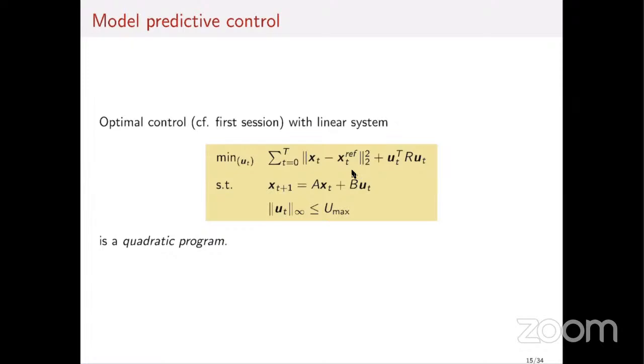This is important. I wanted to choose the control inputs, the u's, in such a way that I follow a certain reference trajectory. Here you can see that my cost function, my objective function, is all quadratic and positive definite, assuming that R is positive definite. The constraints I have are simple linear constraints or simple infinity norm constraints, which can all be modeled using linear inequalities essentially. So again, this enters into the quadratic programming framework. This is for model predictive control.